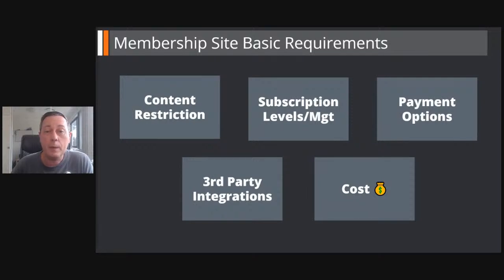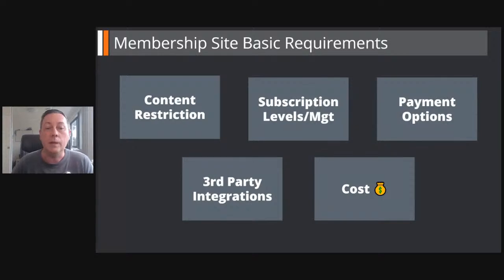Additional things like you might want to support coupons or discounts. So is your membership site going to cater to that? And you might need to offer a free trial as well. I've built several membership sites for customers where they've wanted very specific free trials. So you need to look into your membership plugin to make sure it supports that if that's what you want to do.